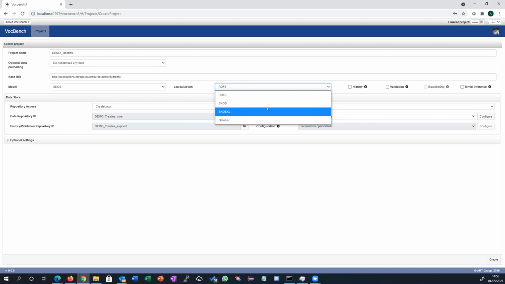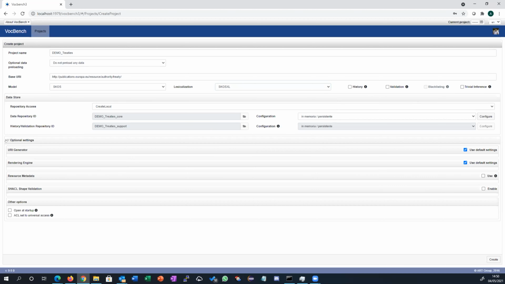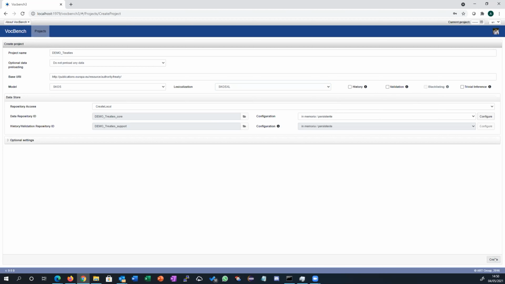So in this case, the solution is to reify the label, that is, to create an object that represents the label, a resource, and then provide a string describing what it is, the label itself. So we are going to use SKOS-XL in our example. Then there are a certain number of options for VocBench, for connection to remote repositories, for configuration of them, etc. Other configuration options, but we are not going to use any of them. This suffices for our example.